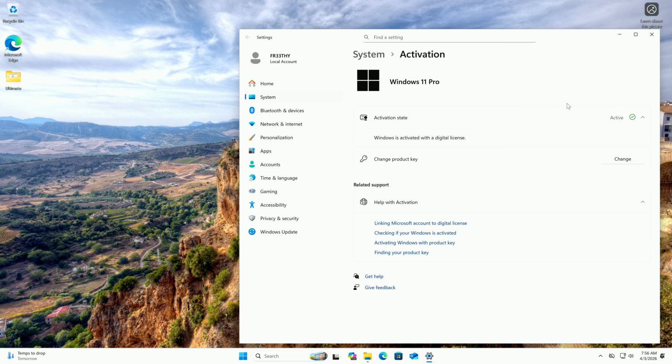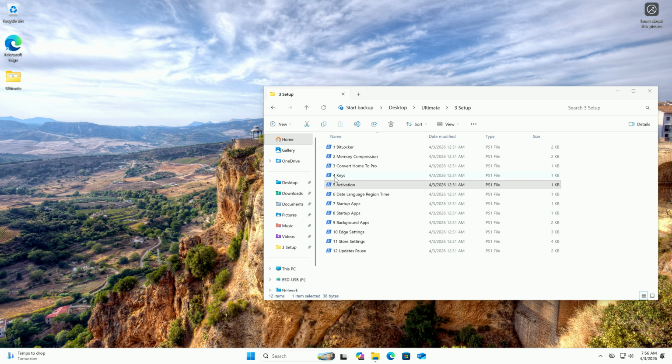A lot of you might have already been activated before and a key was tied to your board, so this might already be done. That's why it's already done for me here. But for some of you that might have used the Home to Pro or didn't activate Windows at all, you can check this here, which I am not going to show while I'm recording this video.